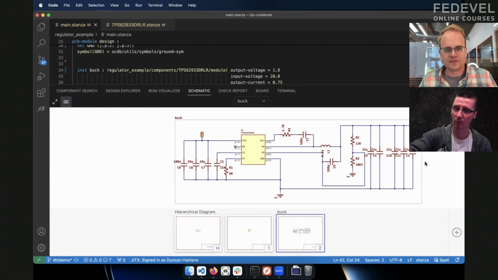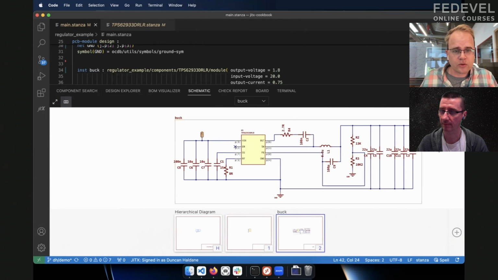And then when you change something in the code, everything that is not related to the change will stay the same. Yeah, it will not move. That's right. Yeah, we call them the stability algorithms. We do a lot of work to make sure that when you've nudged something, and I know most people are used to their entire design being nudging things, but when you nudge something in JITX, you try not to lose that change ever.